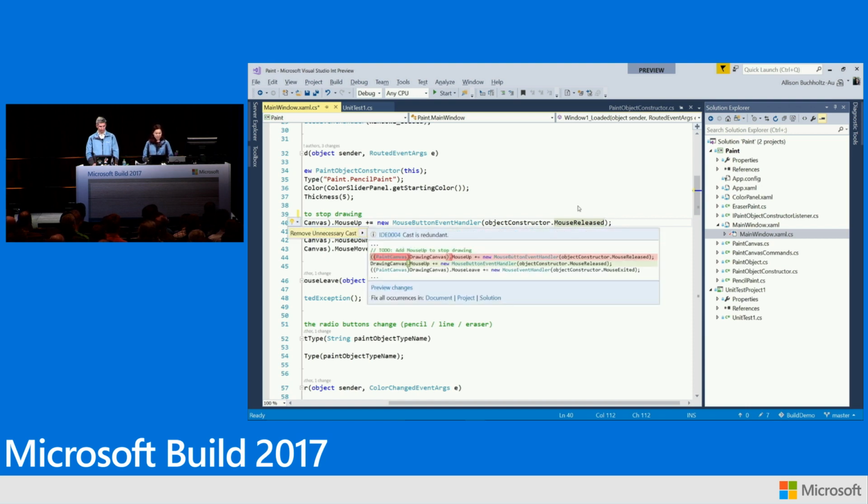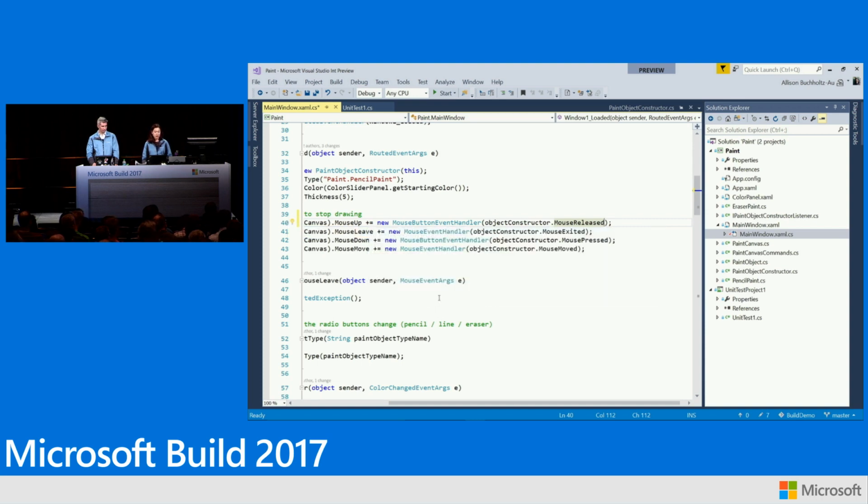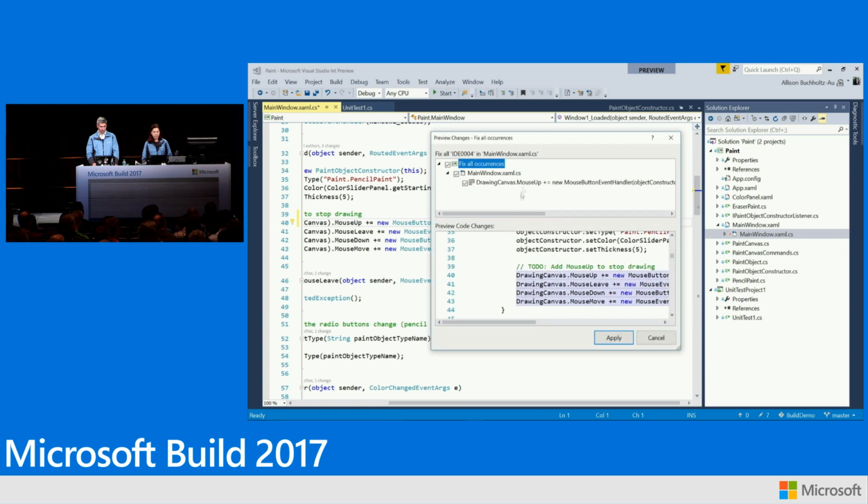I like Control-Dot. As we see here, it tells us that we have an unnecessary cast. If I were to click Enter right here, it would fix the single instance that I just added. But also, it could fix all of the instances like this in my document, my project, or in my entire solution. I'm going to go ahead and fix it in my entire document. As you see here, it tells me every file that it's changing, as well as a preview of what's going to happen when I click Apply, so that I don't have to worry about all of the things Visual Studio is doing in the background. I know right here exactly what's going to occur.